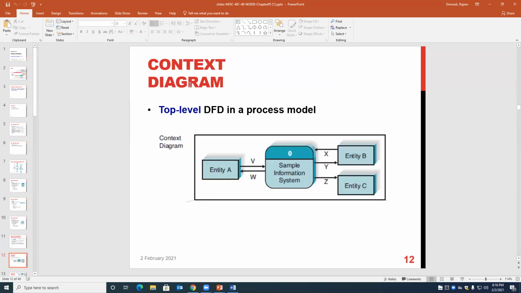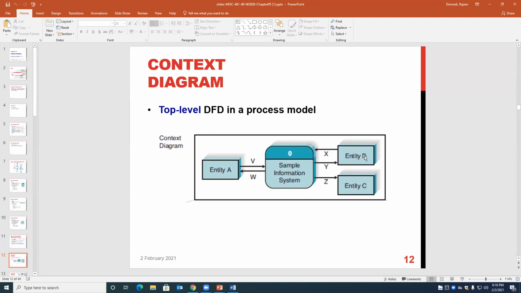First things first, you make a context diagram. For example, entity A is interacting with the sample information system, then entity B, entity C. For example, the sample information system is our course system, or our course module, where we are interacting.